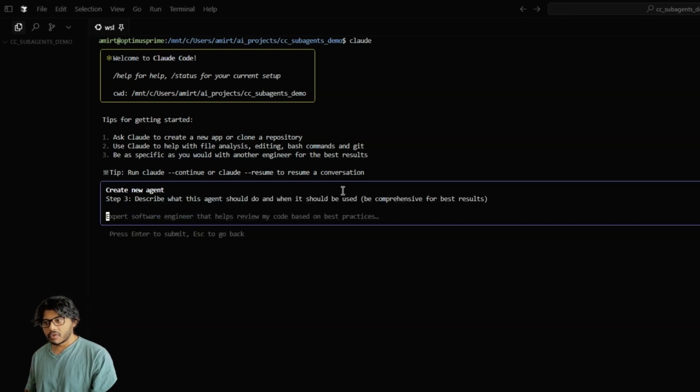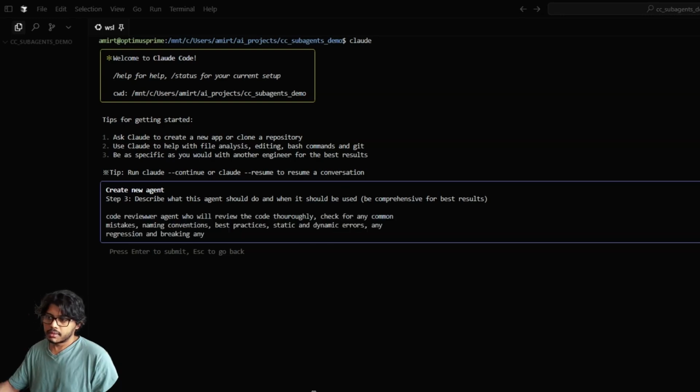Okay, so the first step you have to do is explain clearly what your agent is going to do. So let's say I'm going to create a code reviewer, right? Give as much information as possible and explain what it is, when you have to use this and how it should function, all that information. Then the main Claude agent can call this sub agent at the right moment, and also the response of this sub agent will be as highly accurate as you want.